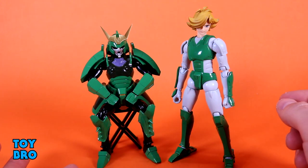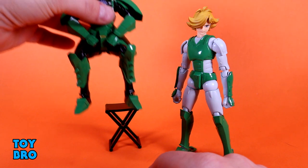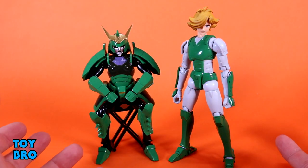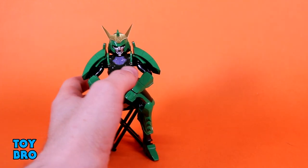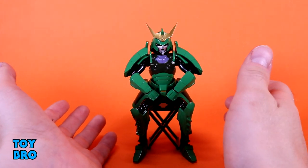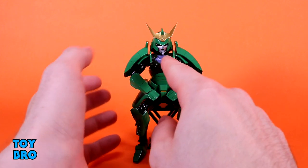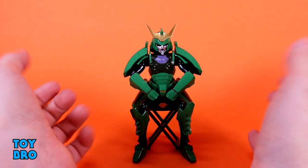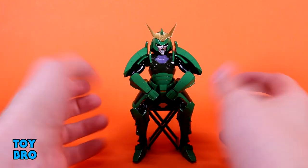The legs are also magnetic, just like Sage's. And of course, he comes with a little stool to sit on as well. So you pop all the armor on him, and then you can just display the armor. Let's move him aside for a second and move the armor over. There's one unique thing about this as far as parts go. There's a different face that is completely black underneath the face mask there. So there is another faceplate that I didn't talk about previously because it doesn't go on the figure itself. It only goes on this body.